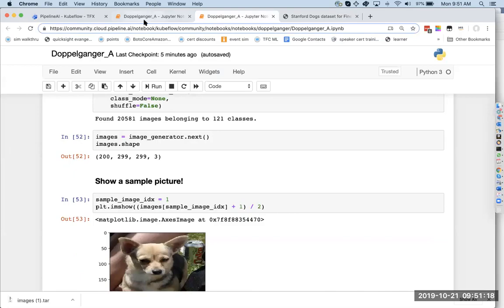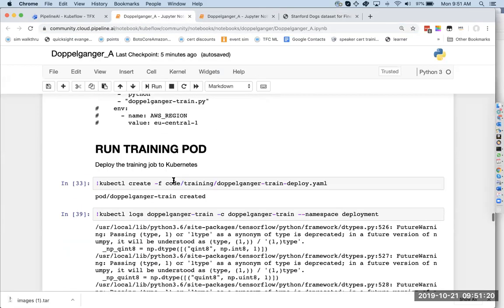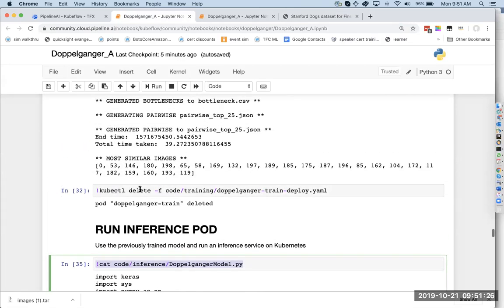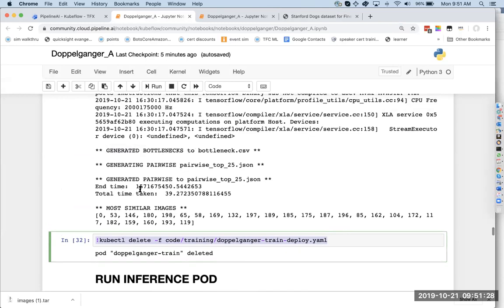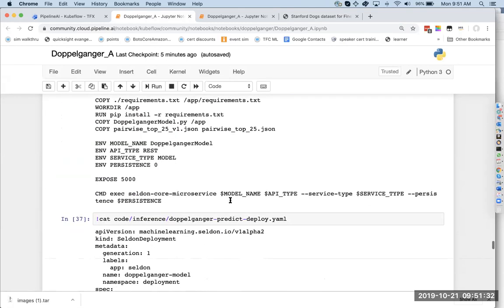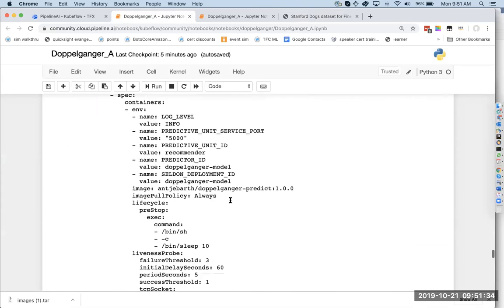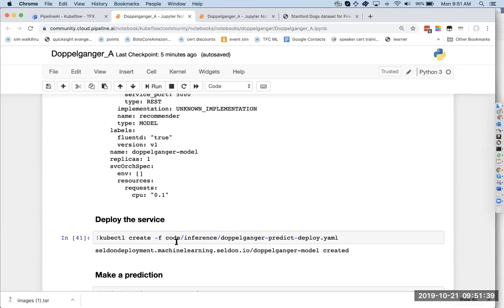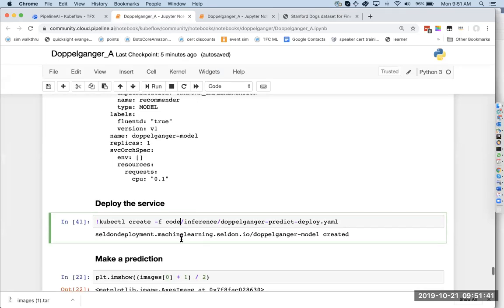So, back to this. We were primarily focused on image similarity here and then deploying the model. So this is the inference code here. We also have the training code up here and the training deploy.yaml that Antje showed earlier. So this is the live version if you want to pull it down and actually try it, or go to her GitHub and pull it down directly into your cluster.